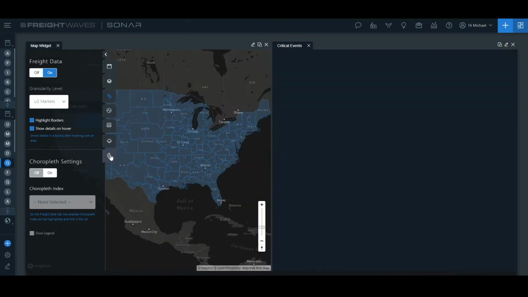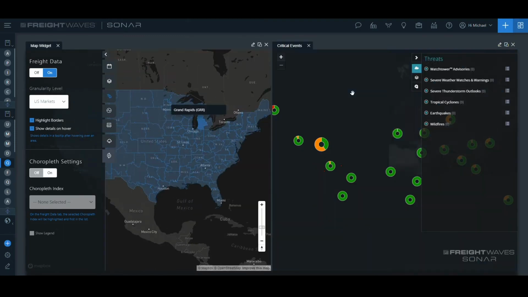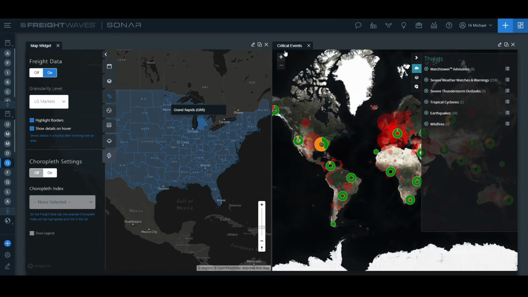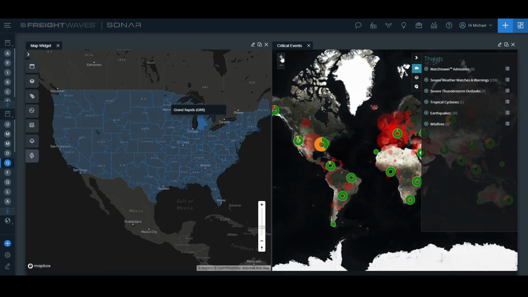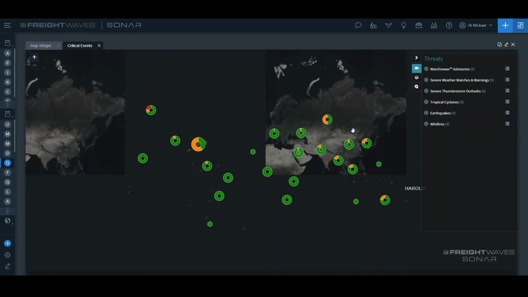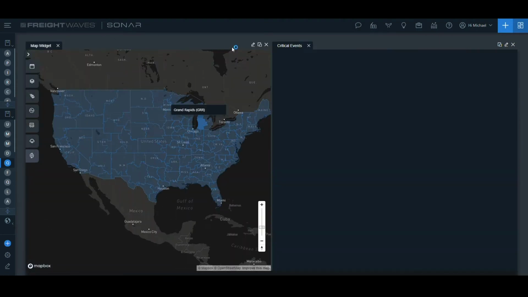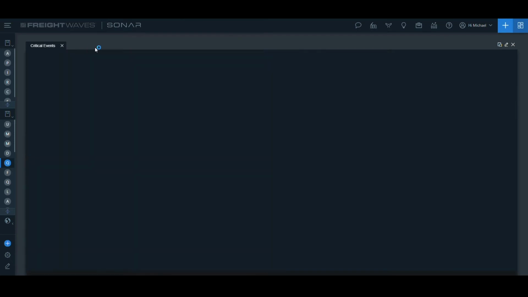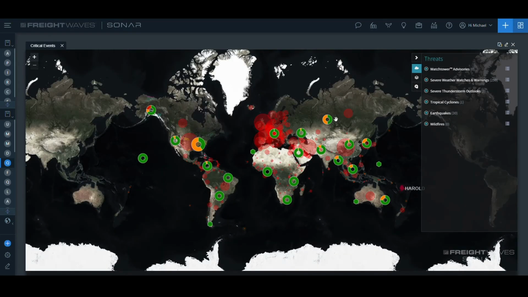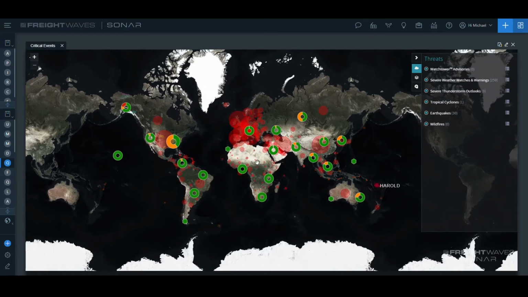And what this does is when you click this, it actually opens up a new widget for critical events. And there's many different things inside here. So that is opened up. Let's gain some real estate. Now I can either drag this over and put that in there, or if I leave it the way it was, I could actually close out this window if I wanted to, and then it gives me the entire screen. Now you can see that this is the entire world that it's covering in critical events.